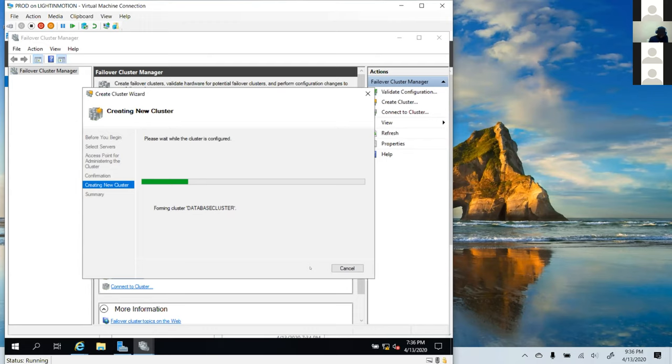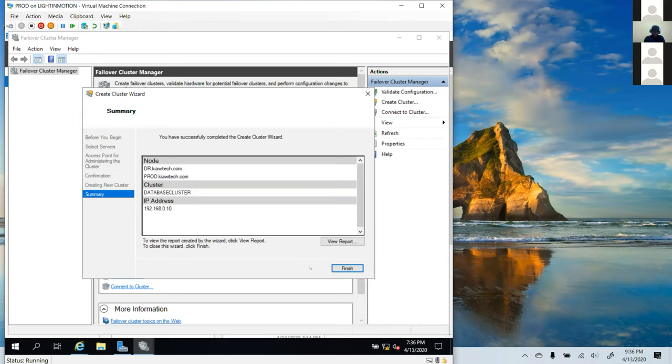So who is having issues? Ada, you good? Somewhat. I'm somewhat good, but I need one more answer. Where it says yes when I click next, run configuration validation test. Do I leave that checked or uncheck the box? Leave that checked for it to run the validation and see that, okay, your two nodes are okay to be in a cluster. So click on finish here if you are there.